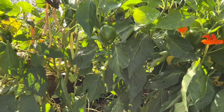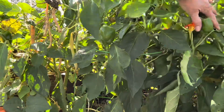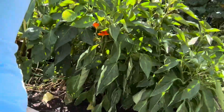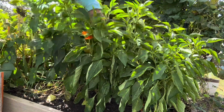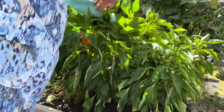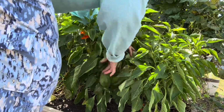Well, there's a little one that I knocked off. I'm going to have to carry this up to the house because I tell you what, folks, it is getting heavy. Can you imagine a pepper plant where the peppers are getting heavy? Okay, these can grow a while. I'm taking anything that would be something I've been using.